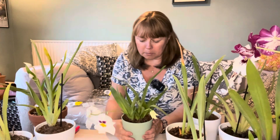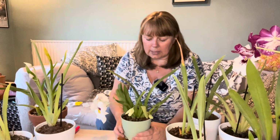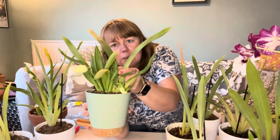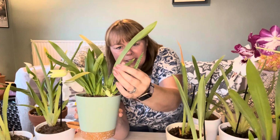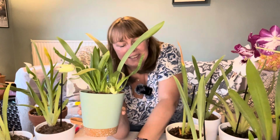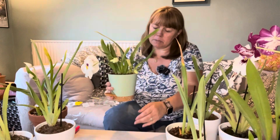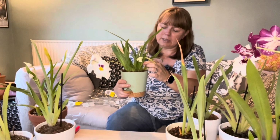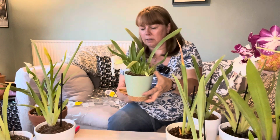But I think if your leaf is formed and perhaps you don't have a self-watering pot and maybe the watering is a bit fragmented and you forget, because when they're growing, they need access to water just about constantly. If they don't get it, you get these leaves, which are called quercetina leaves. They grow in this kind of weird way. And because they are that weird shape, that's exactly where your flower spike's going to come out of. So they get trapped because the leaf hasn't formed properly, and so the flower can't come out. So that creates problems.